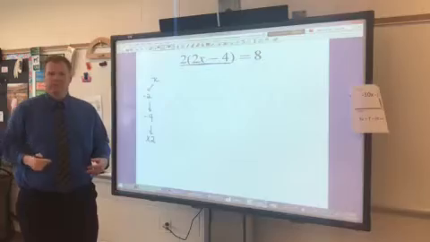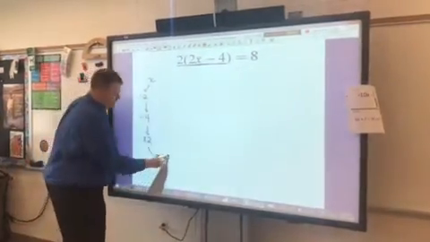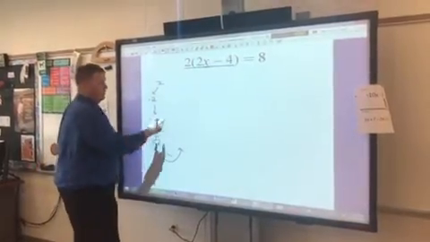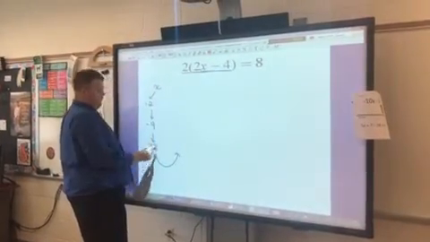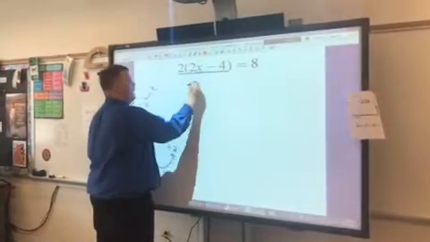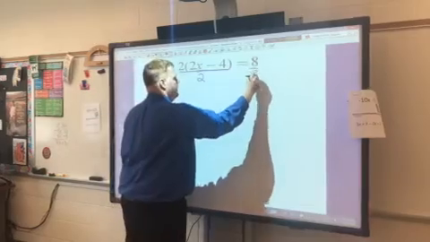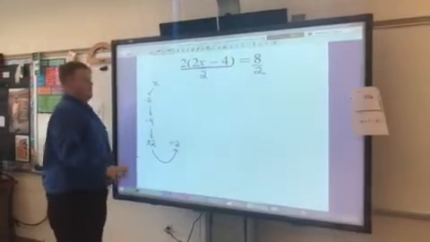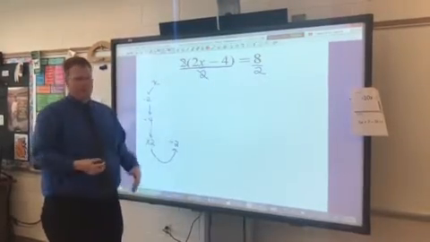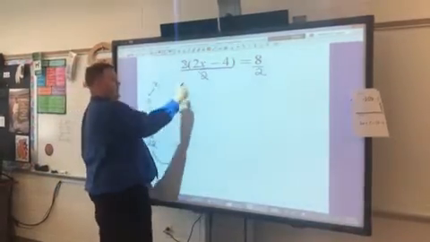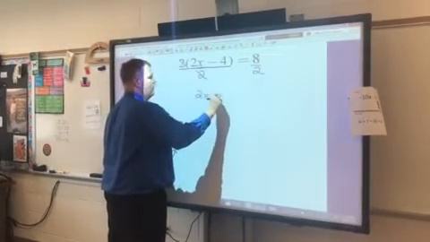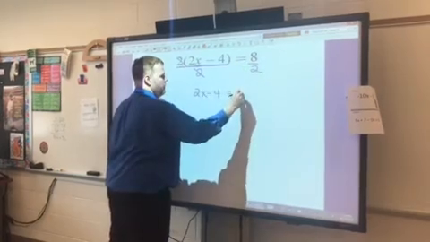Now we work backwards to figure out what our solution is. So on the way back, we start doing the inverse operations to find out what the value of x is. So in our first step, instead of multiplying by 2, we're going to divide both sides by 2, which would be this line here. We're going to divide this side by 2 and divide this side by 2. In doing so, the 2s here will cancel each other out, so there's really no need to distribute. You could if you wanted to before you started, but this allows you to reduce that step. Then you've got 2x minus 4 is equivalent to 8 divided by 2, which is 4.